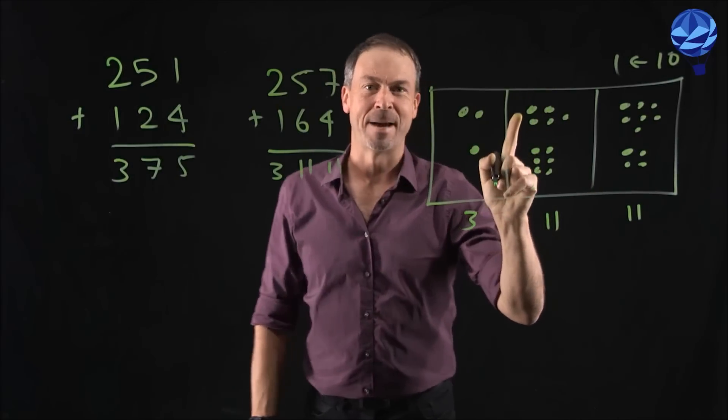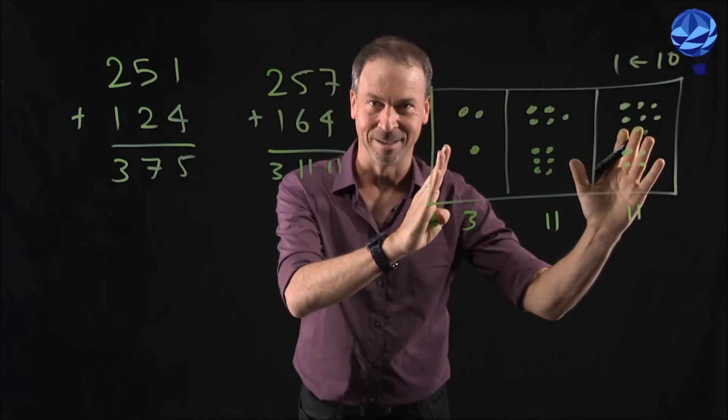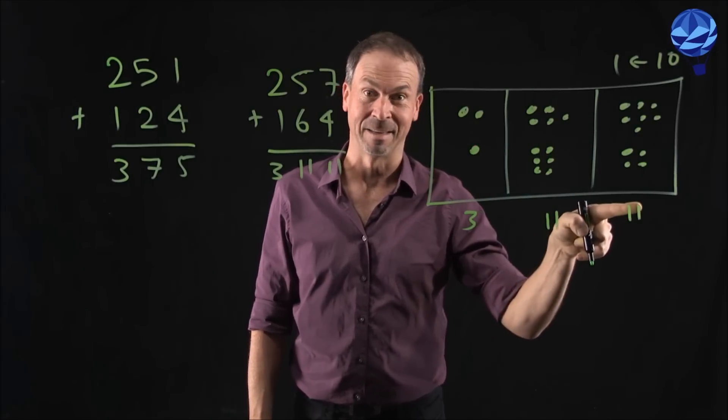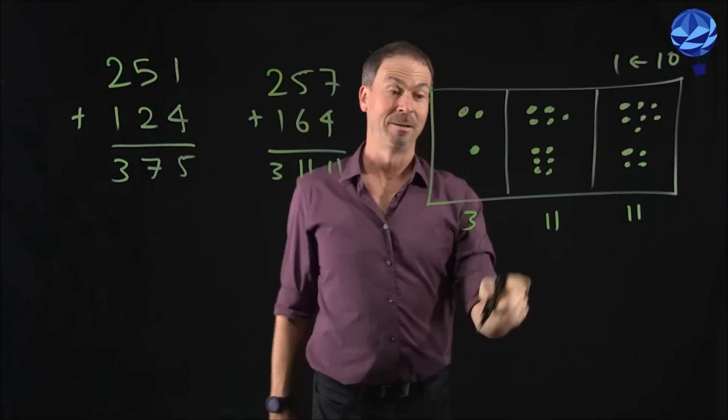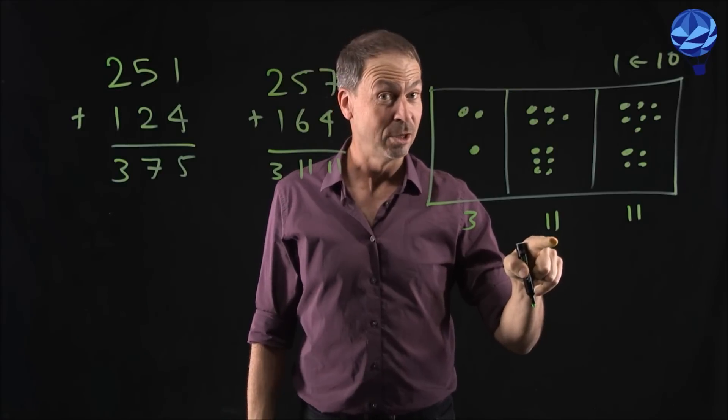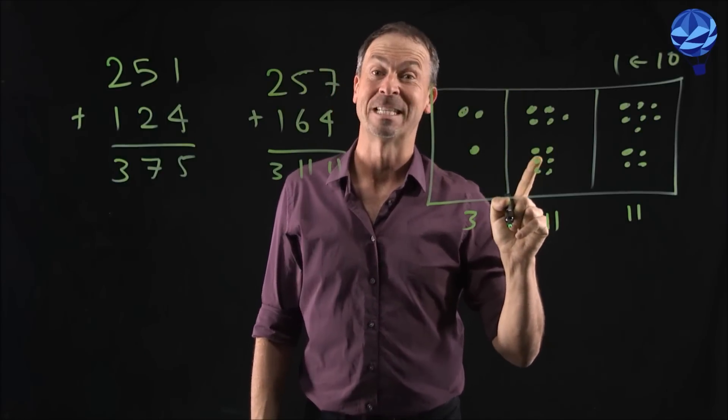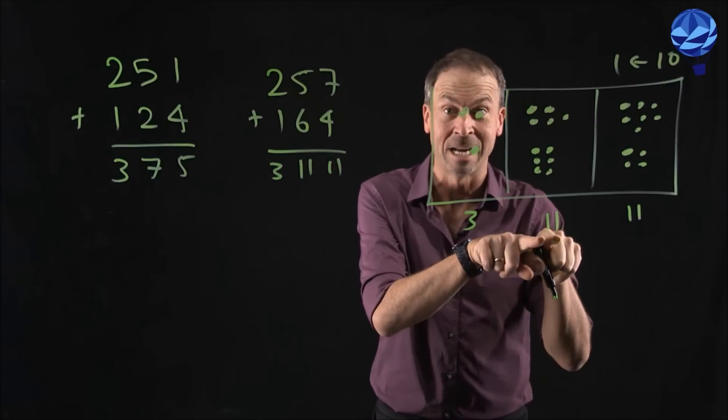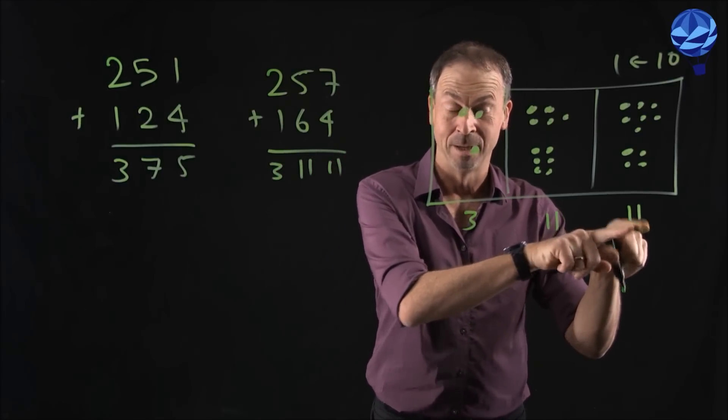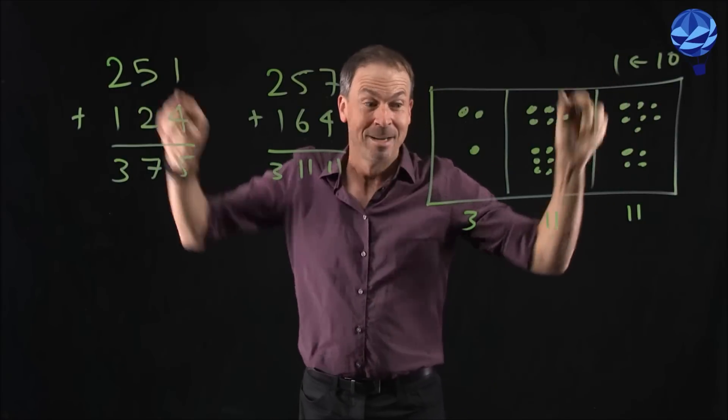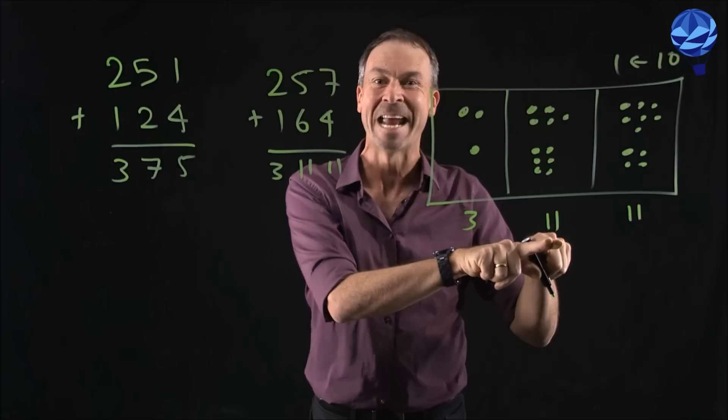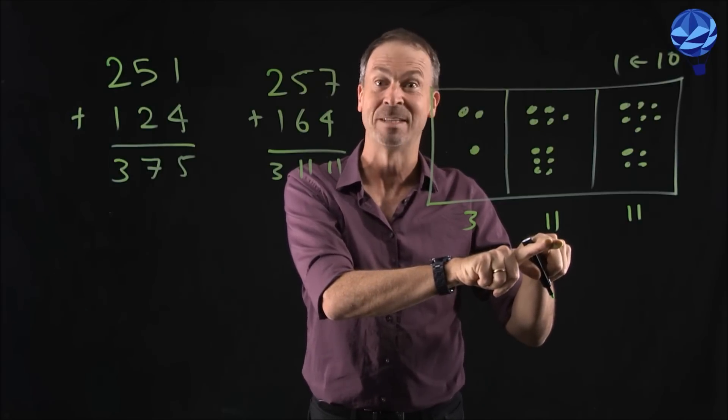Okay. The issue is not the mathematics. Math is fine with this answer. It's society that doesn't like this. They want me to do something with this answer. So what do they want me to do? Well, they don't like me saying 11 T. So what can I do here? Well, I could do some explosions to fix this up for society. In fact, I could do an explosion here. Or I could do an explosion there. Now, most people probably want me to go right to left. I don't know why, so I'll do this one here instead. Let's explode 10 dots from here and see if we can fix up this 11 a little bit.